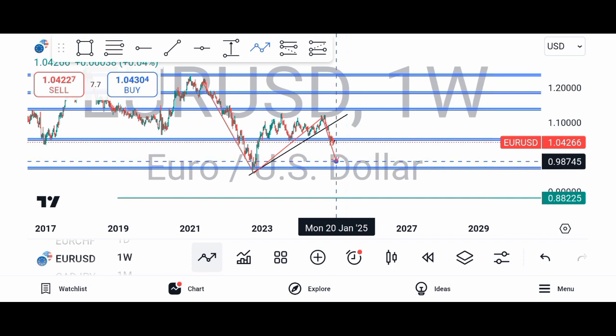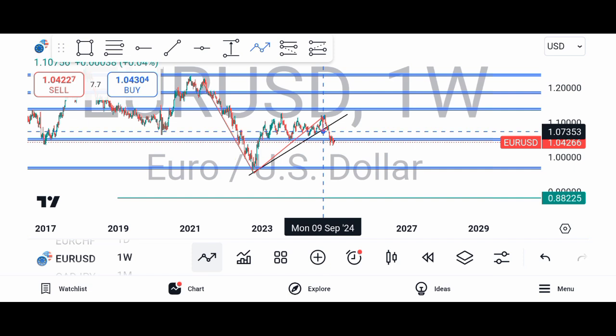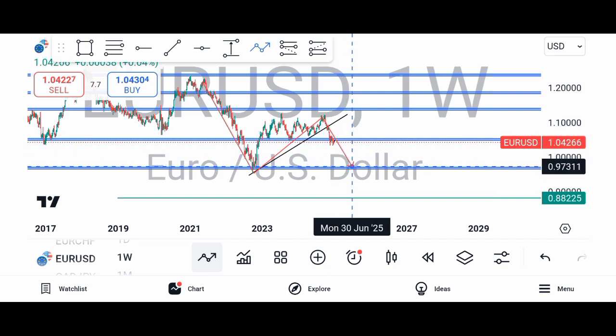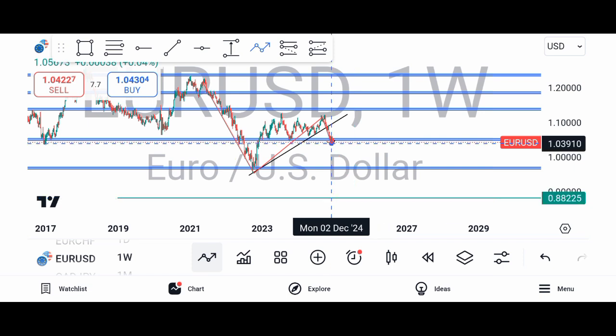But as it is now, if EURUSD wants to turn to the upside, it has to come here. This key level of support right here will be the deciding factor if EURUSD will go up or price will continue heading lower to this green bar right here. I'm favoring 70% to the downside and 30% to the upside.